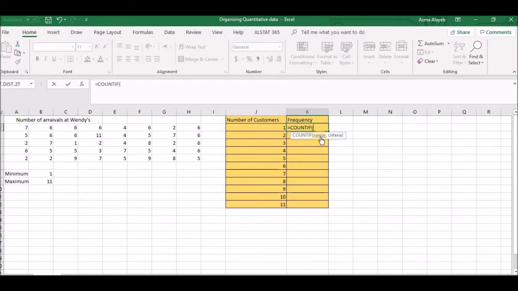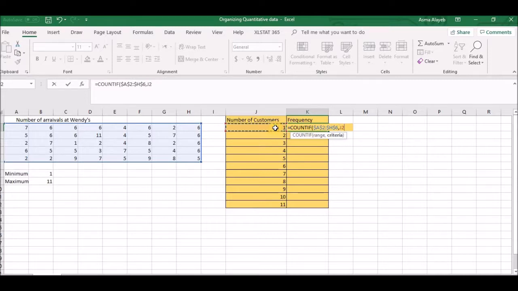It's going to ask me about a range, as you can see there. So my range is going to be my raw data. And remember, this raw data is not going to go anywhere. It's not moving anywhere. So I need to lock that range of data. And then the function tells me to put a comma. So I'm going to put a comma. And then it asks me about a criteria. And that is, what am I counting out of these data? So I'm going to tell that function to count how many ones are there in this data set.